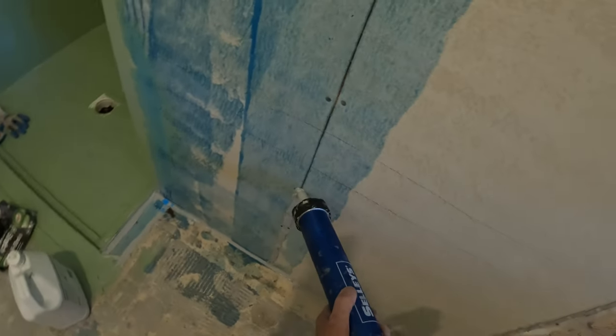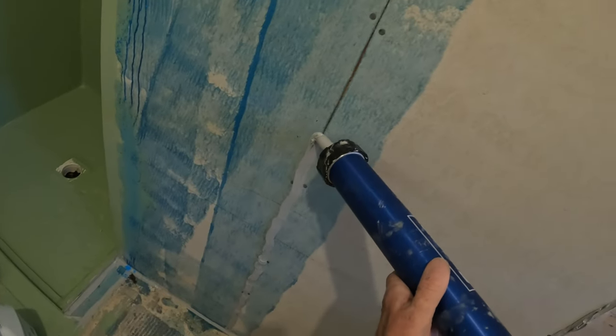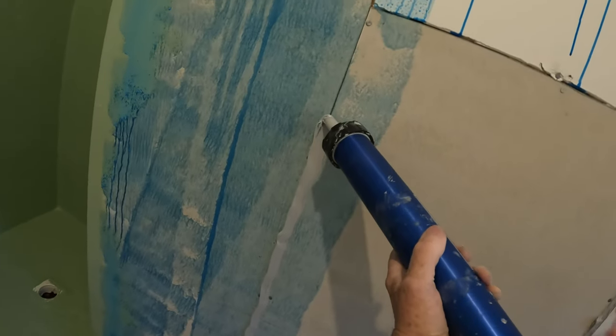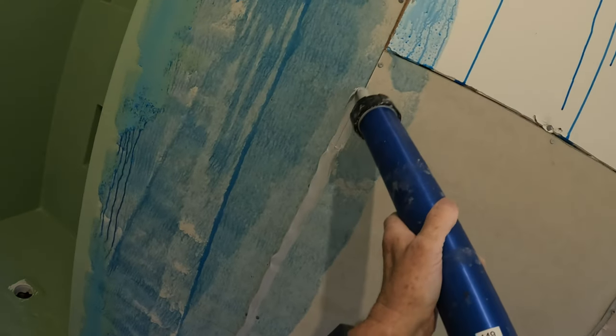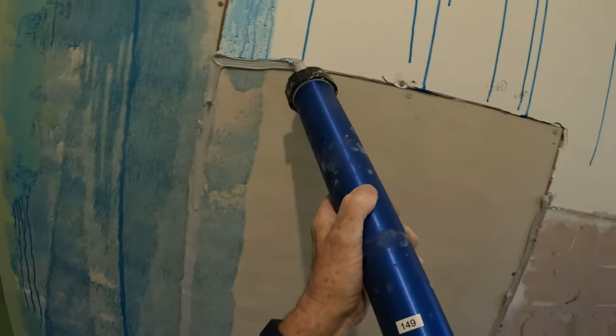They have got young kids. We all know how we used to splash around in the bath a bit. I might as well do a cross there too.